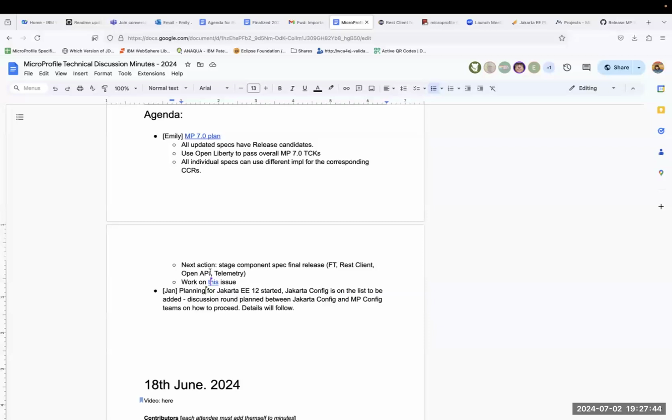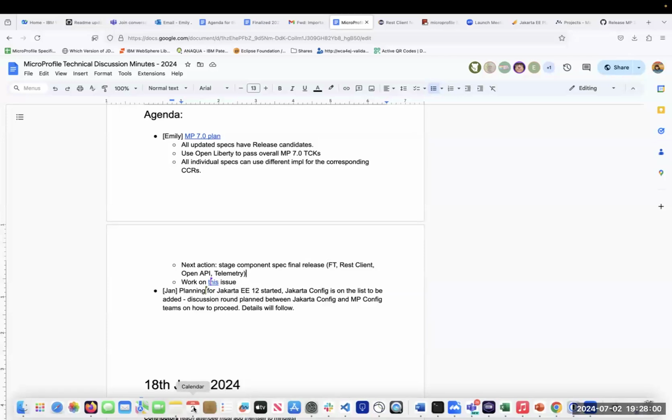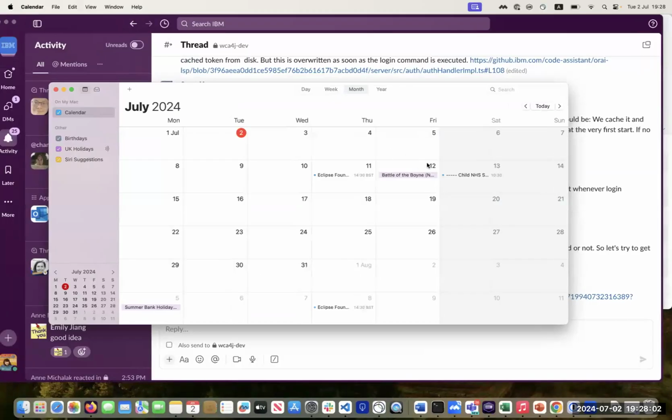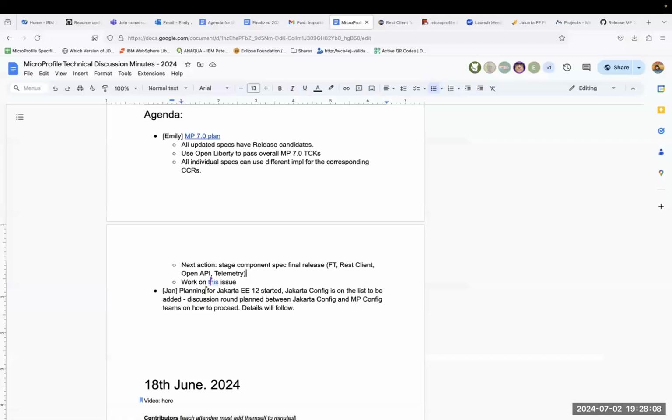OpenAPI has already been staged, but later they found maybe there's a JavaDoc issue, so they might have to restage it. Anyway, we'll plan on trying to get the CCR done by the end of next week then. Today's the second, and yeah, it's still good. Sounds good.